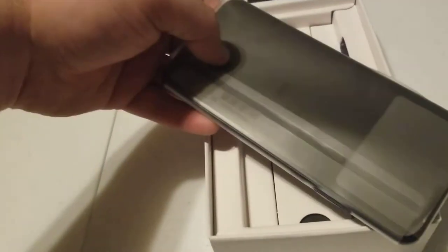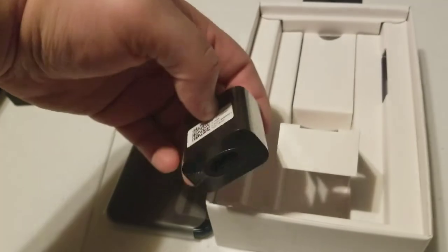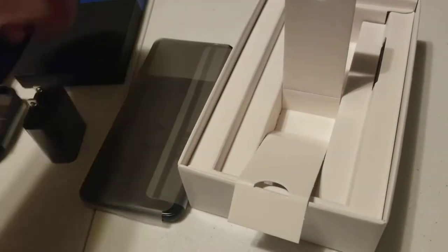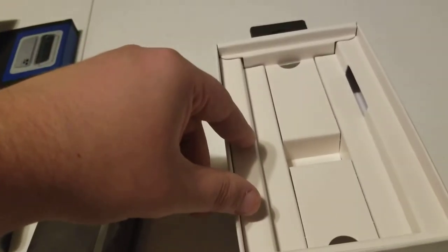Next, you have the device itself. It's going to have little air spots because I've previously opened it up before. But as you can see, I have the blue color. There's a three-lens camera. I like how it comes in this protective plastic, because I do not like to touch my screen before I put a case on it. You have your charge brick in this compartment, and your cable in this compartment. I've already torn this thing apart to see if anything else is under here, and if there is, it's very well hidden because I can't find anything.